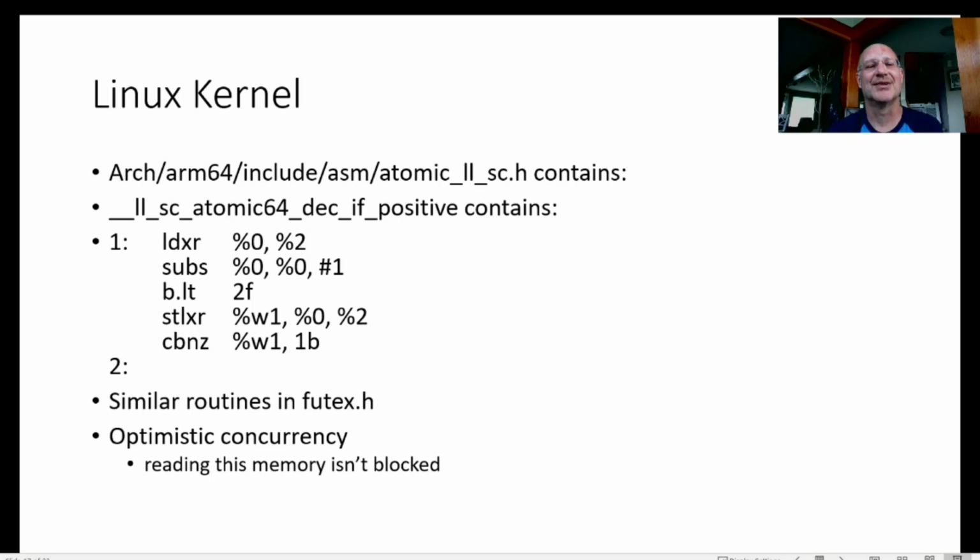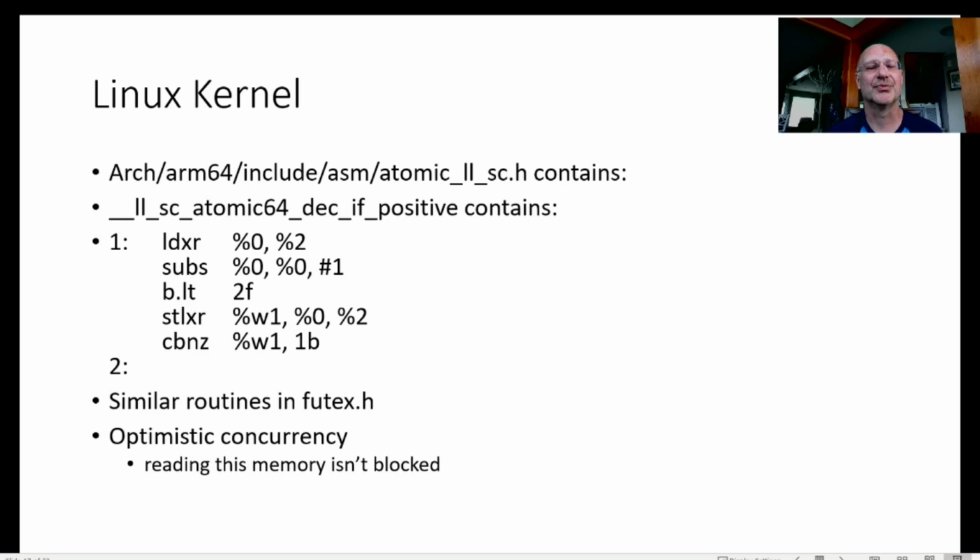So what happens is LDXR loads the register, but it's setting an acquire, that we're acquiring this memory address and to monitor it. Then in this case, it wants to decrement if it's positive, so it subtracts 1, and then it branches out if it's gone negative because it wasn't positive to start with. So that's just what the routine wants to do. And if it's successful, then it does the STLXR. Basically, this routine will either succeed if nothing else has written to that memory address, or it'll fail by clearing the zero flag, and then the CBNZ will jump to 1B. In assembler, the 1B means go to the number 1 back. You do that in macros so you don't get multiply defined symbols. It's just the trick to how you can put labels on instructions without getting them multiply defined.